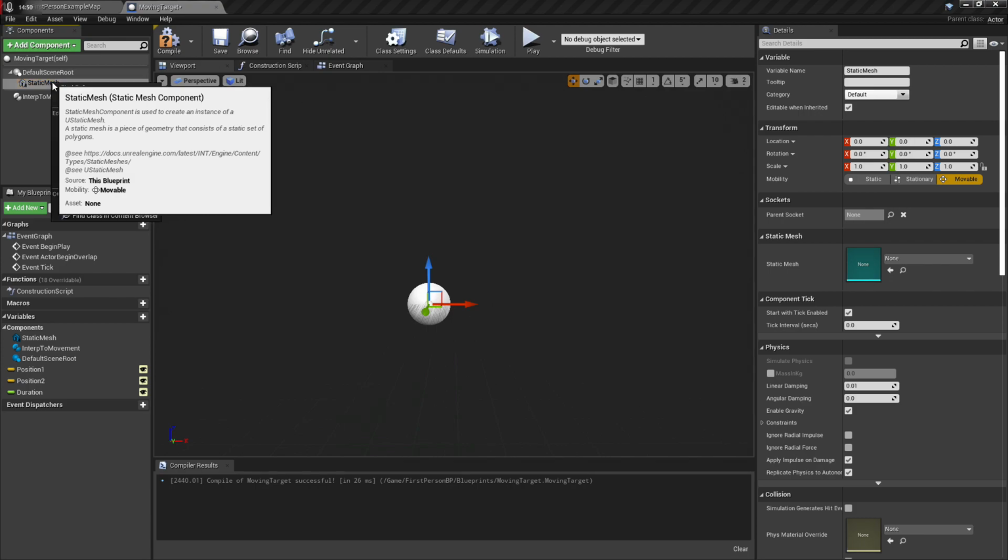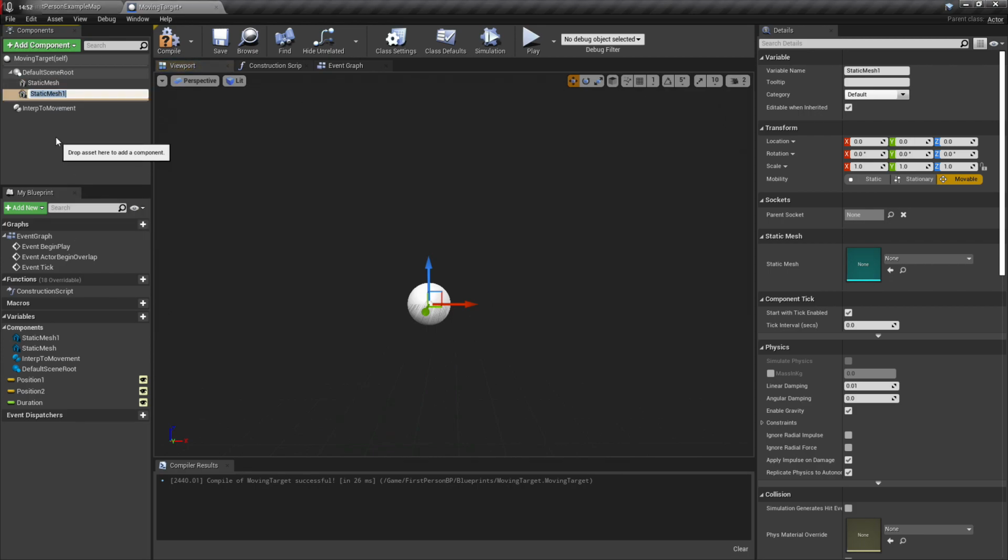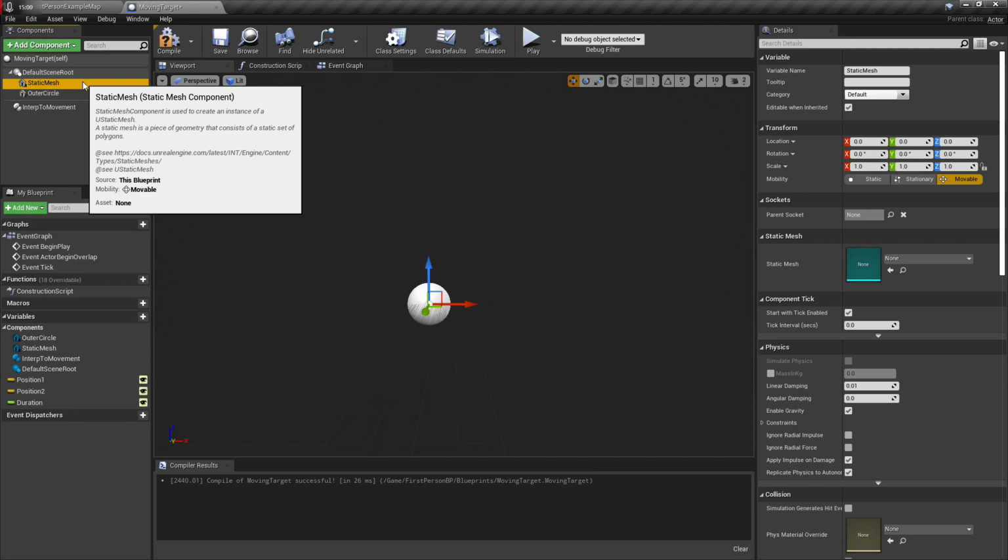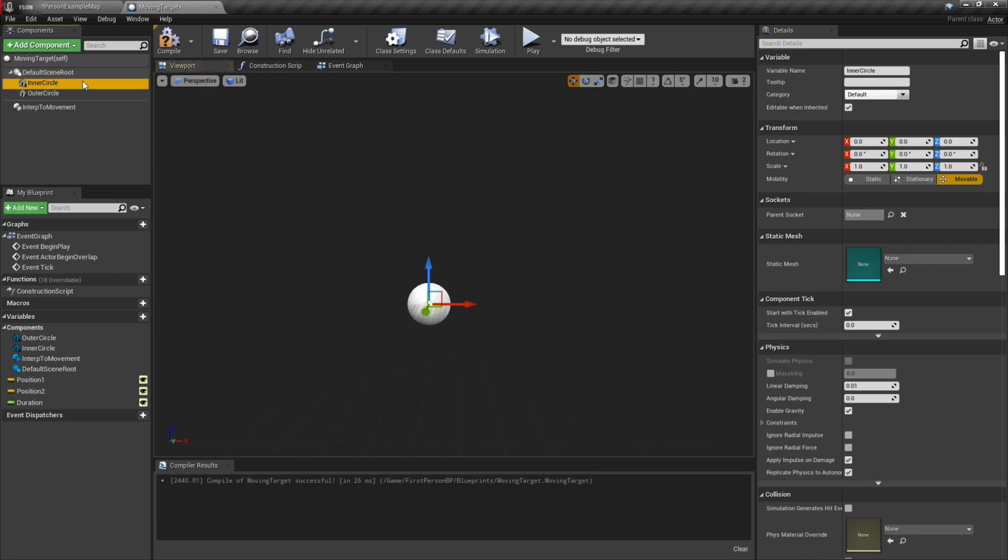And I'm going to actually create a duplicate of this, and if you use F2, you will rename an object. I'll call these inner circle and outer circle, and I'll show you why here in a second.